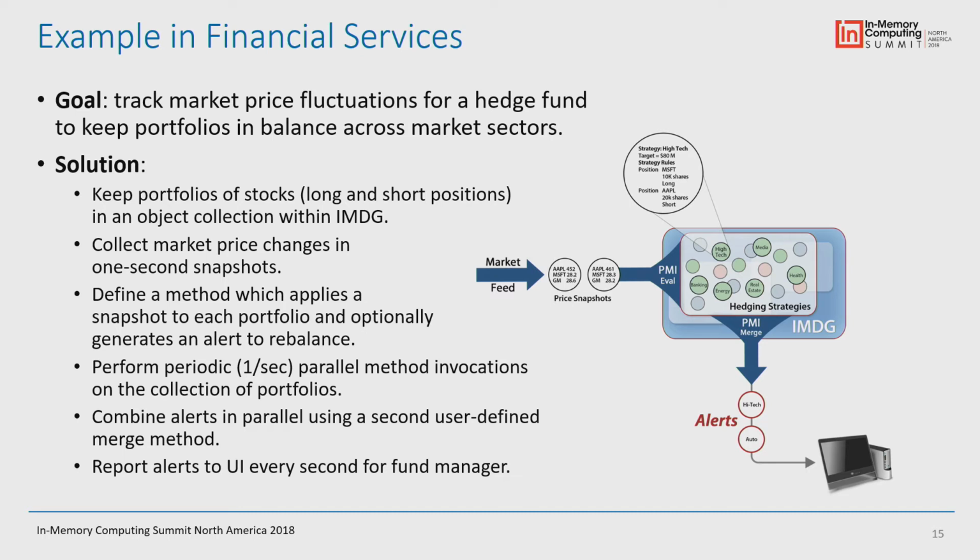So the second piece of this is you take the market feed and you can break it up into, say, 1-second snapshots of all the price changes in that second, and then do a data parallel operation across all of the strategies with a given market snapshot. And so that causes all of those portfolios to be analyzed and updated. And the ones for which you violate the hedge fund's positions, they have to be rebalanced, then an alert can be generated. So the merge operation is simply collecting the set of portfolios that need to be rebalanced. In this particular case, they wanted a human to actually do the rebalancing. But this could be fully automated, of course.